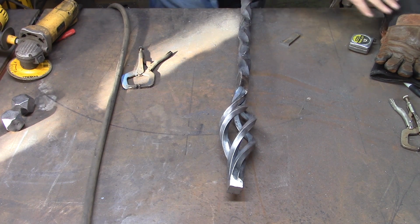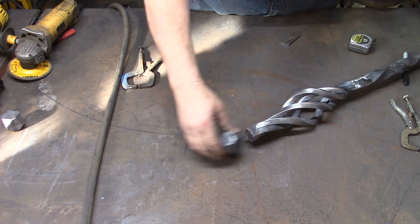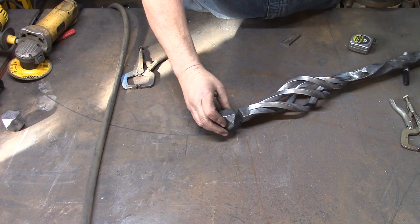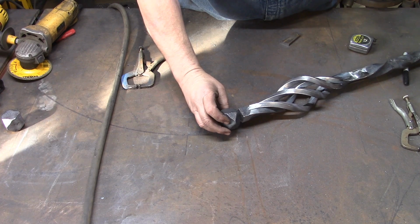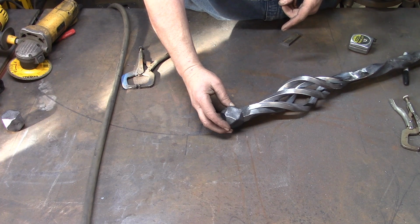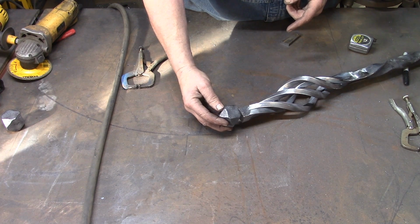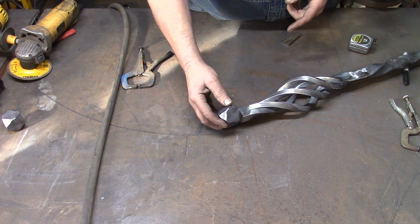Now the next thing we're going to do, we're going to take one of these balls and we're going to weld it on, and what we're going to do is we're going to put it in the center of the bar at a diamond on the diamond. We don't want it flat like this, or at least I don't. I want it to be on the diamond, and I want it to be off to the side. I don't want it to be like this. I want it to be on the diamond both directions. So that's what we're going to do next.